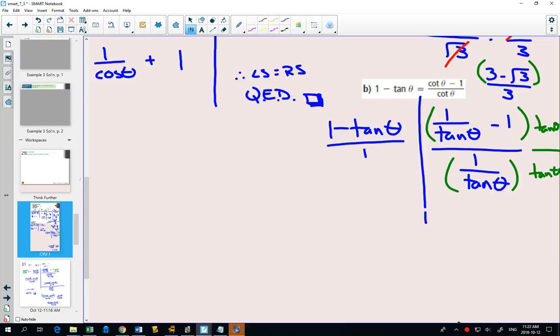What happens when I multiply the top by 1? Distribute. I'm going to get 1 minus tan theta. What's going to happen on the bottom? It's going to be 1. Oh, I'm done. You snooze, you lose, right? Yeah, that's what just happened. I see now, because it's tan over tan. Tan over tan on the bottom will be 1. And here this will be 1 minus tan. Done.